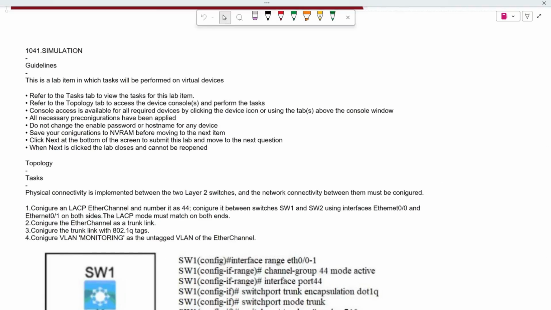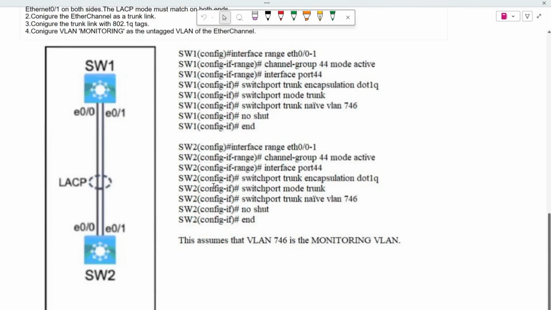The meaning of this question is that its core objective is to have us work on these two switches, SW1 and SW2. Between these two, a compliant aggregated link needs to be established using LACP, which is a public protocol. There are a few requirements that must be met. One requirement is that LACP must be used. It's written here, right? In addition, the switches must be connected in series and able to communicate with each other.